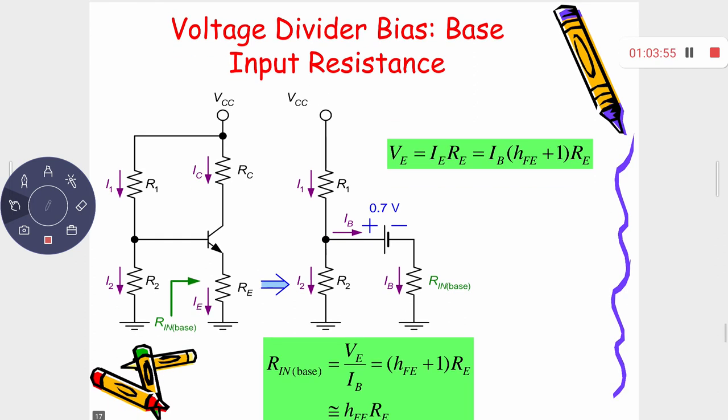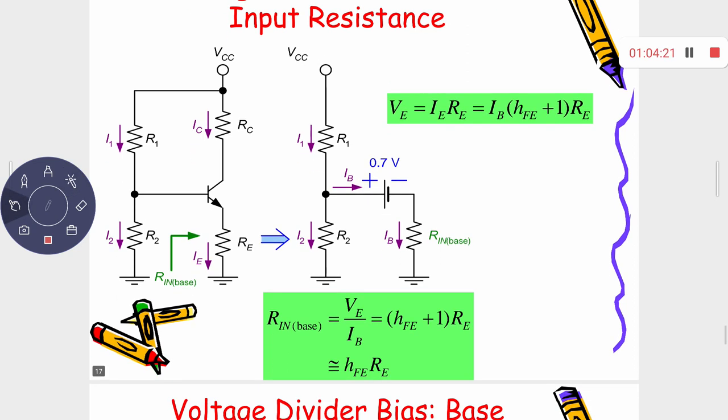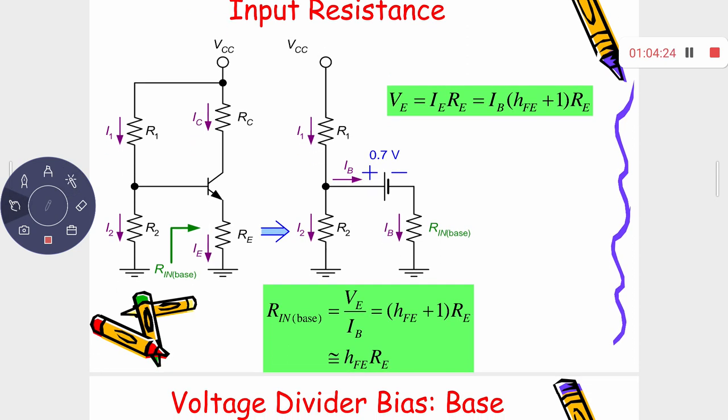And then what is that resistance? Basically, from base to emitter you have a battery like this, 0.7 volt, and then you have this one. Then what about that resistance? Looking at base, what is that resistance? This voltage, R in base, what is that voltage? This is basically V. What is the current being drawn? IB. So V upon IB, that is equal to beta times RE plus beta times RE.